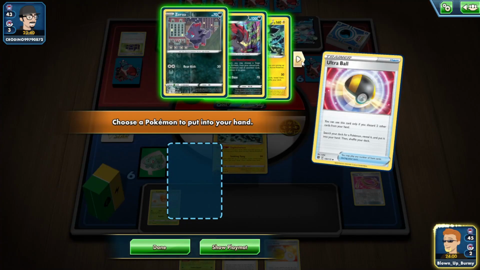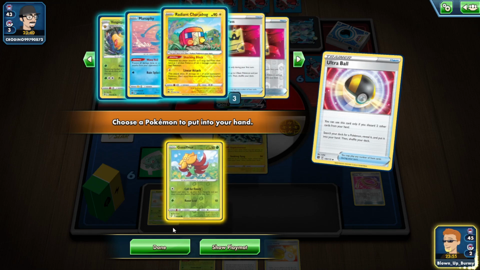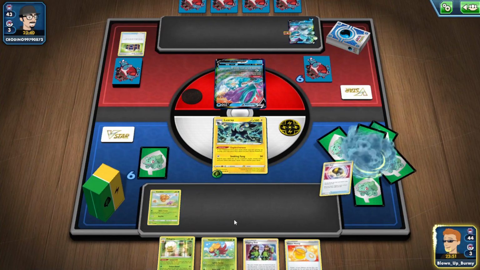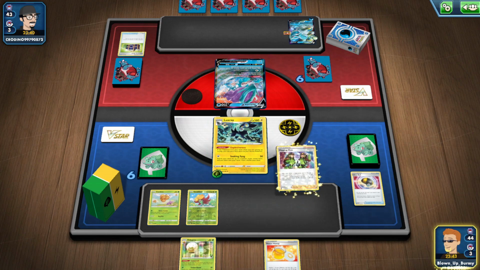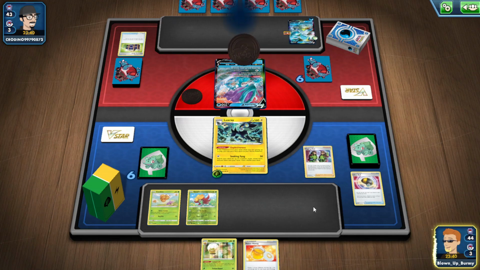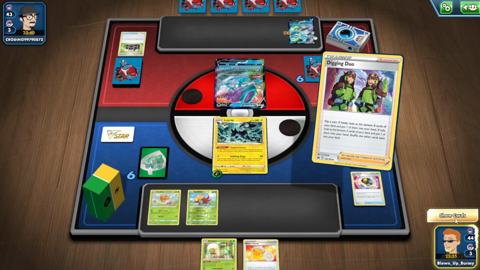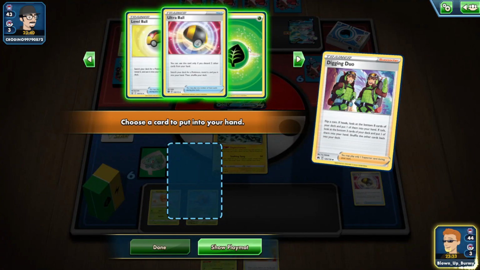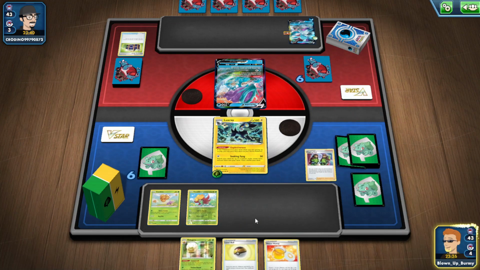Don't think we need the Escape Rope. Okay, we got Gossifleur. We actually don't have... we are only playing one copy. So it may be inside... let's just play the Digging Duo right now. It may be inside a prize card. Level Ball. Energy. Okay. Should we get Level Ball? I think we should get Level Ball though. We got energy on the next turn.